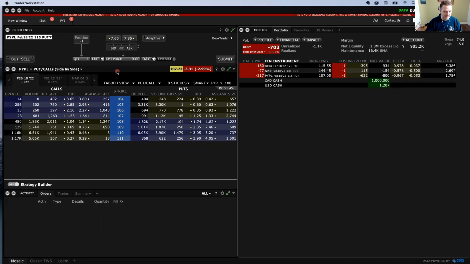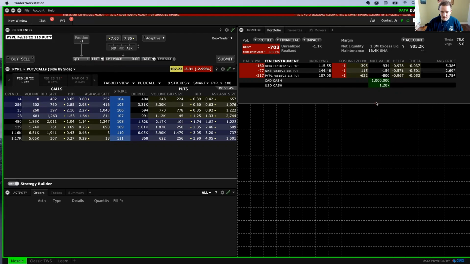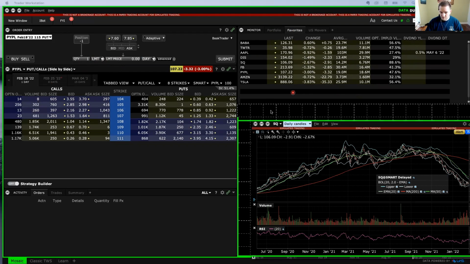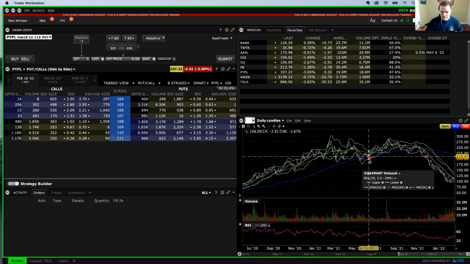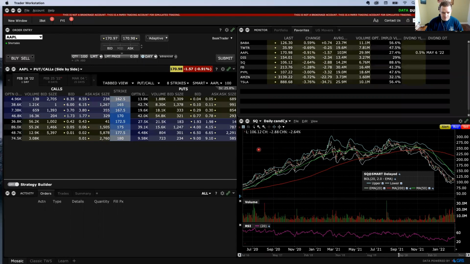This is the last thing I'm going to touch on before we actually go through an example here. I'm going to bring our chart back because I want to show you something else. Let's go back to the favorites here and bring the chart back. That's linked up nice. Bring it back in here, and let's go to Apple's chart. Close this off, keep it simple.